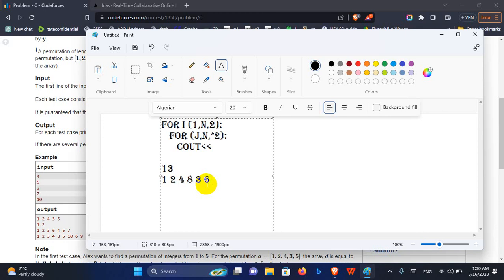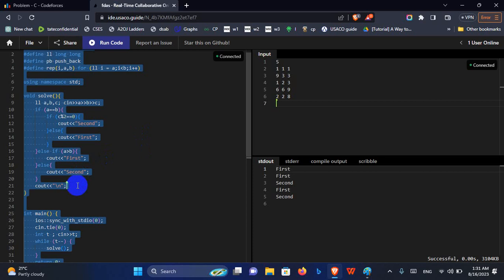Multiply it by 2, 6, multiply again, 12. Now we can't multiply again. So we add 2 to 3, 5, 10. We can't multiply. 7, 14 is not here. 9, 11, 13, 15. 15 is extra. So this would be the answer. In this case we can get the maximum of the upper limit.